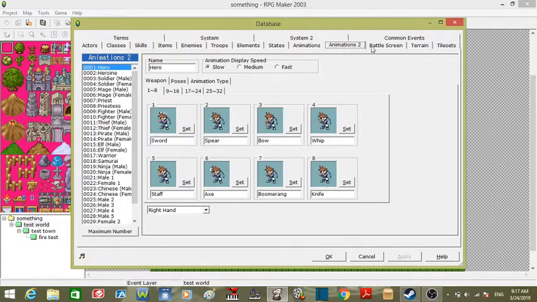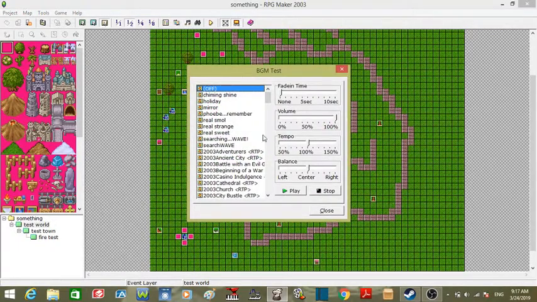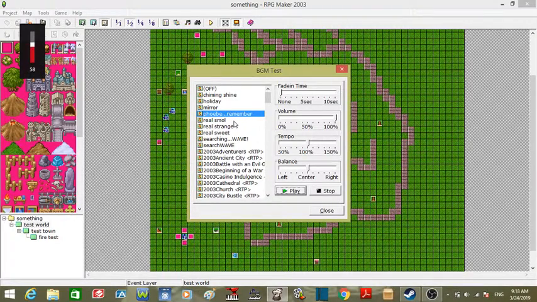Animations too. I do have some music for it, which I can play. Just some happy music. A lot of this was already made for something else. It might be hard to hear because it's kind of quiet.